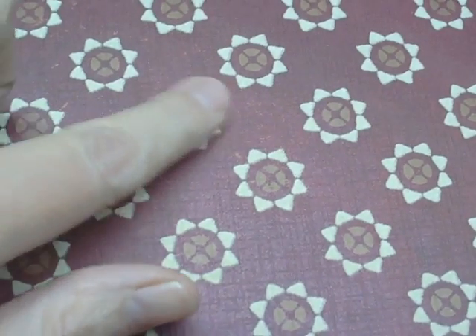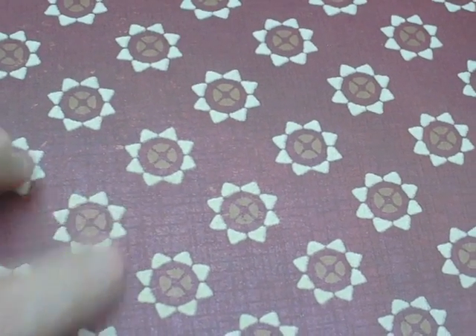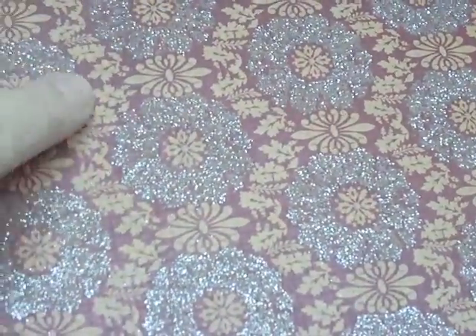Now this one is also a linen texture and these little guys here are flocked, but it has the linen texture as well. And on the back of this one there's this cool green stripe. These are all two-sided. Now this paper is glittered — all of these papers have the linen texture, so I might as well quit saying that. That's glittered and that's real pretty. And on the back of this one is kind of a print like this, only it doesn't have the glittery things on it.